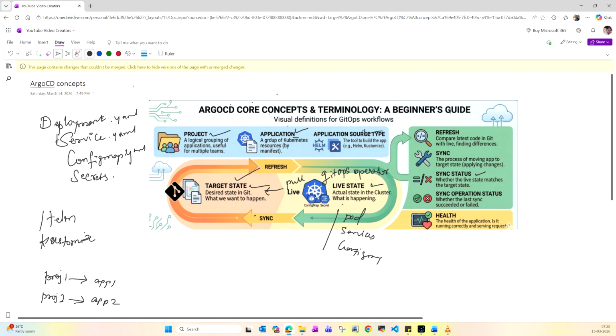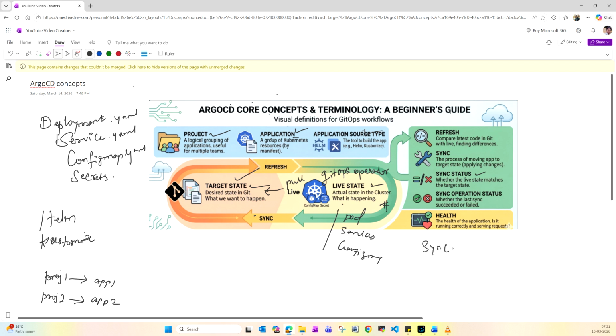Here it will check whether the cluster matches the target state. That means it will be synced. In case the cluster configuration is not in sync with the target state, then it will be out of sync.